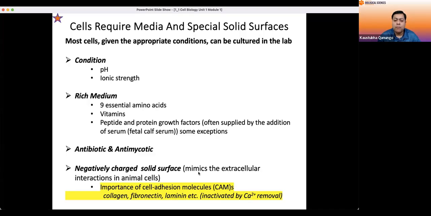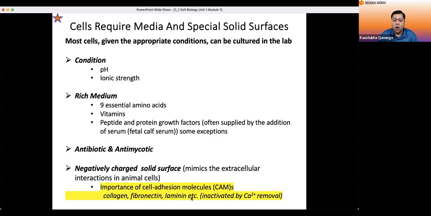So now the important part is that the cells like to attach to each other. And these attachments are usually by the cell adhesion molecule. So this CAM, just if you're just in cell adhesion molecule, definitely underline that. And some of these are collagen, fibronectin, laminin. And these are some of the proteins we are going to talk about in very detail, and their functioning, in the later part when we talk about the cellular interaction.